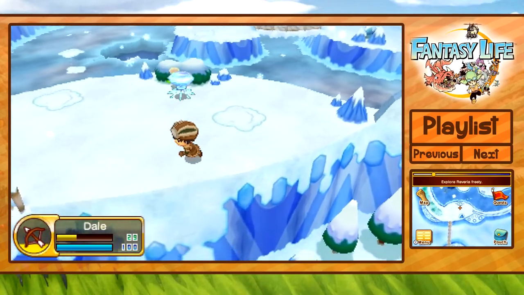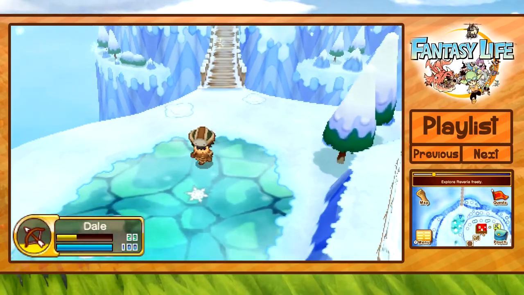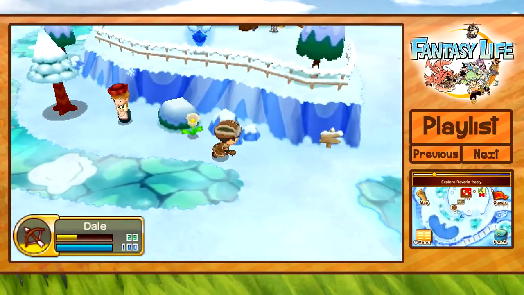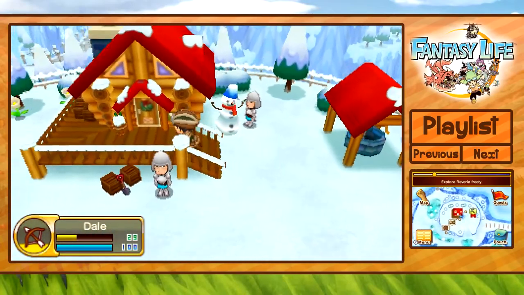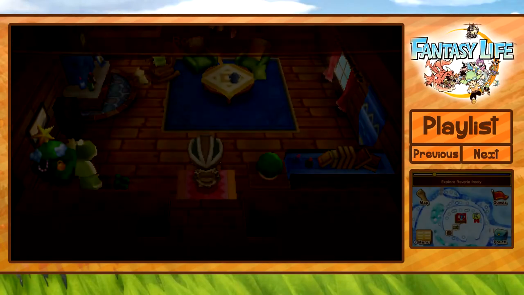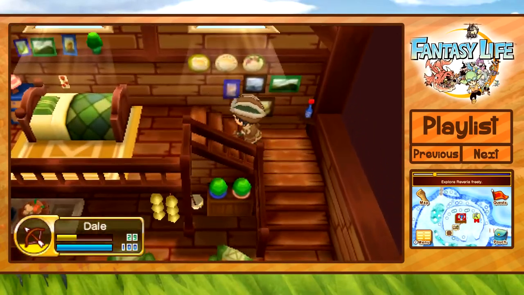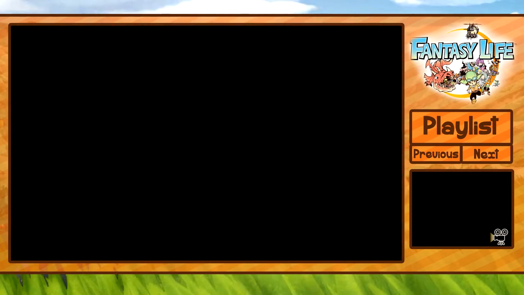Oh. Guys, I need to recoup. I need a quick rest. Can I rest in this bed and heal? Because there was a bed in here, wasn't there? Whew. So by the end of this episode, we will turn in these last couple of quests. Okay, I can't seem to heal from here. Oh, or can I? The soft fluffy bed invites you. Will you rest? Yes, I'll rest. But I don't want to save, if that's alright with you. I just want to carry on playing.